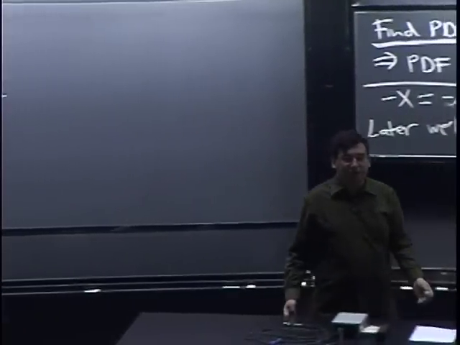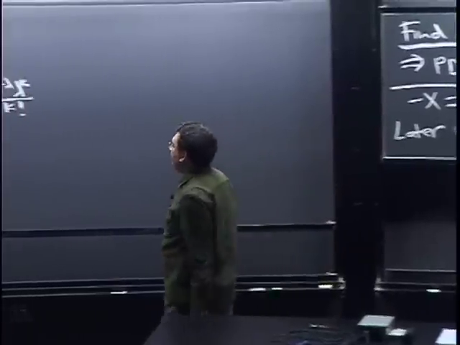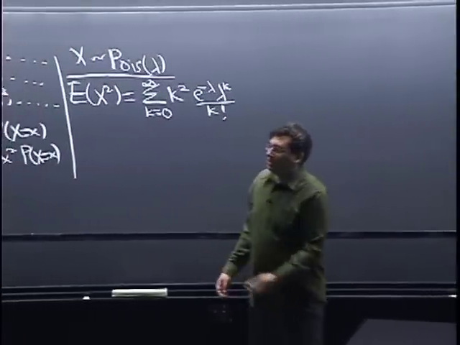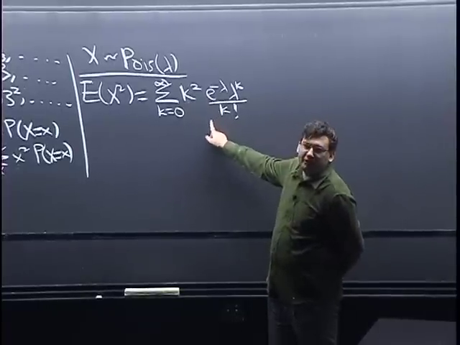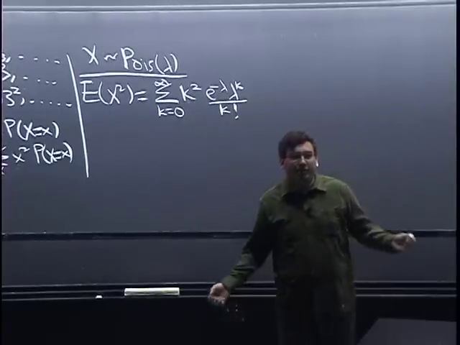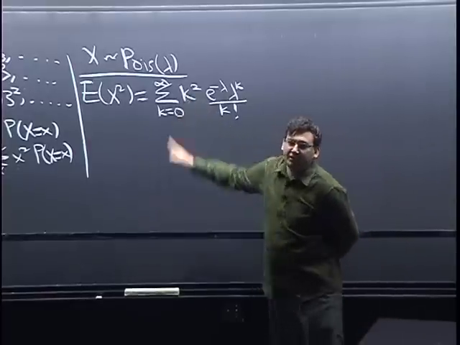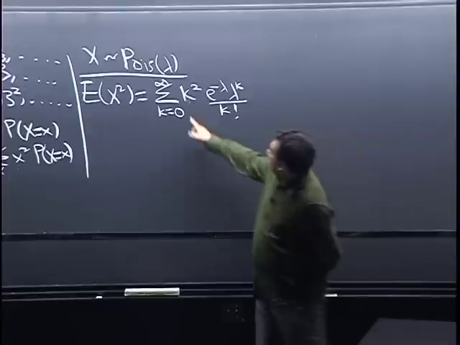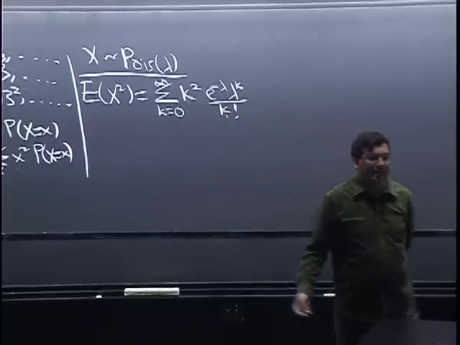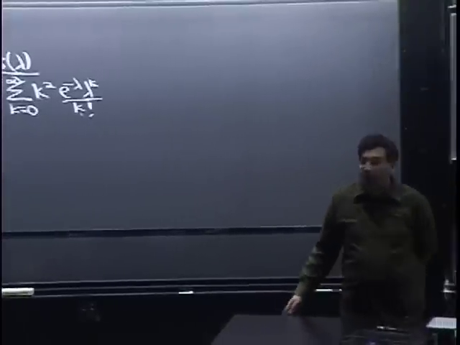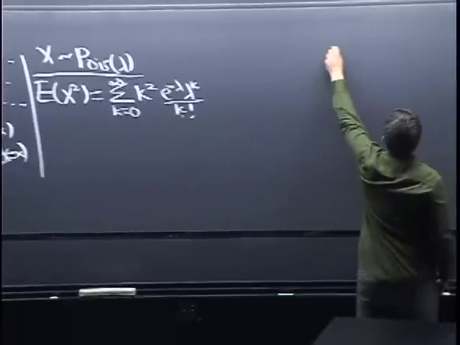So we have to figure out how to do this sum. And this looks like a pretty unfamiliar sum. My first thought when I see this would be, well, this is k times k, and we can cancel and get a k minus 1 factorial here. And there's nothing wrong with doing that, but it's still kind of annoying because we still have an extra k up here. When we were just finding the mean, we just had a k and we canceled it, and things are nice. But now we have a k squared. It's more annoying. Okay? So here's another method for dealing with something like that.